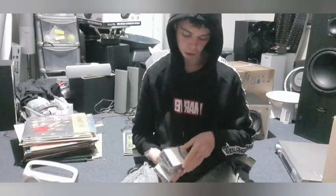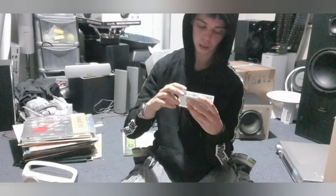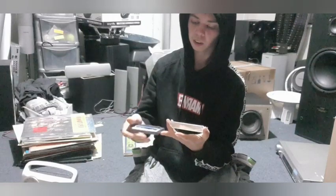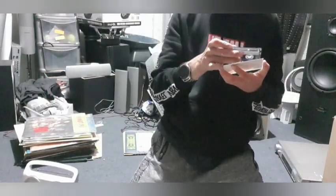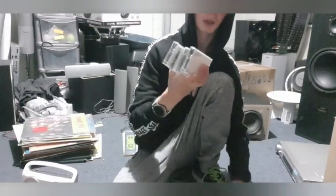I'm gonna go through them, make sure they're all in good condition, and we might be able to play one of them, but not on here, because it will cause copyright. Sorry about that, guys. Noise reduction, okay. As you guys haven't seen what a tape looks like, here it is. By Sony. Sony make a lot of these things. All of these ones are made by Sony.